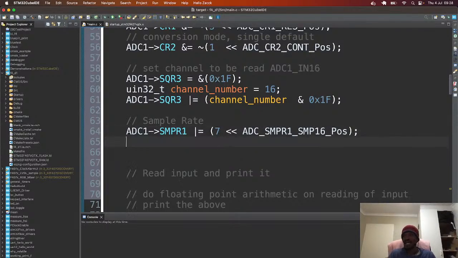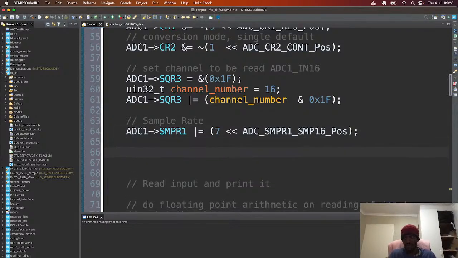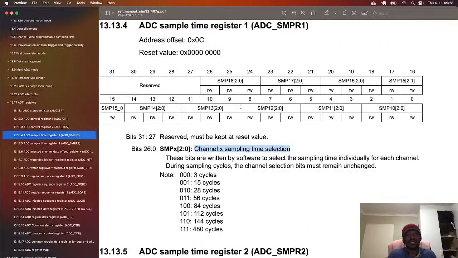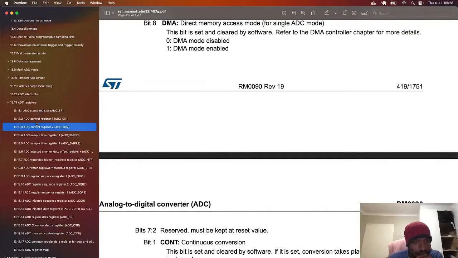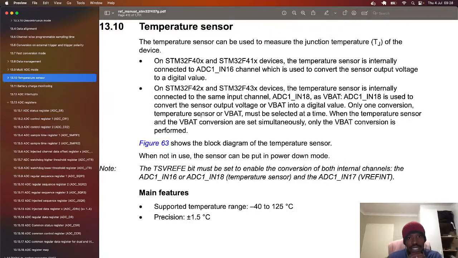16 bars. And then let's do, in order to read the temperature sensor, the TSVREFE, which is the internal reference voltage.